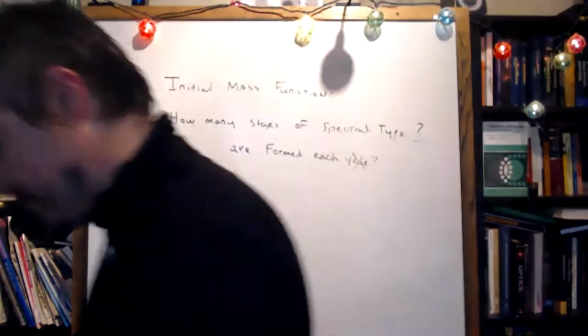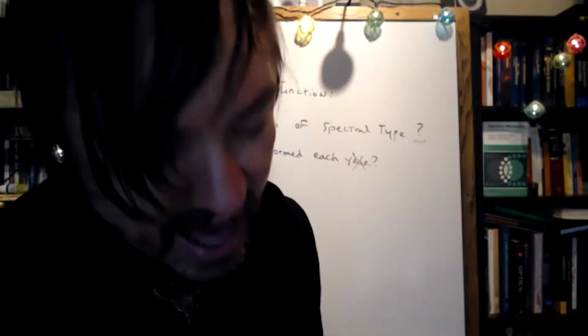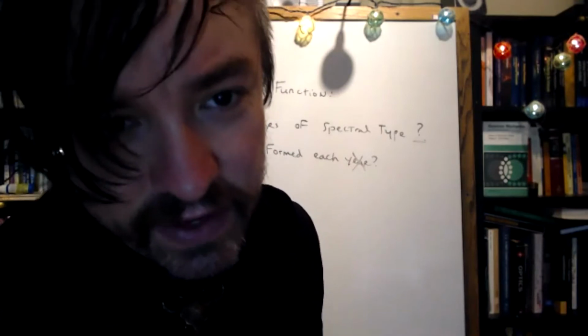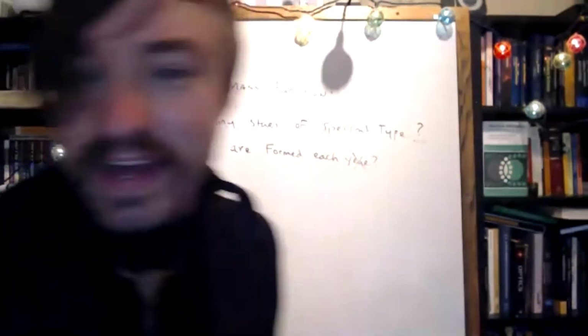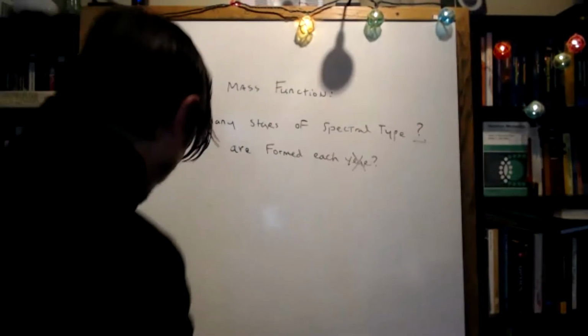Do you guys remember how many stars are in the Milky Way galaxy? What do you know? Tell me what you know. Trillions. Yeah, well, it turns out it's closer to at least 100 billion, a couple of hundred, maybe 300 billion. I lied to you the first day. I told you it was a trillion, not because I really cared if you knew the number of stars in the galaxy, but because I wanted to see if you knew how many zeros were in a trillion. So I kind of told you a lie. Now I got to fess up. It's more like 300 billion or so. Okay, anyways.